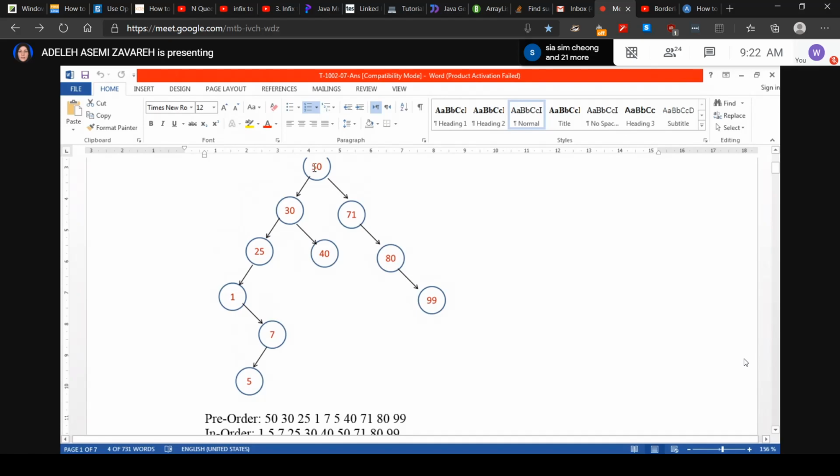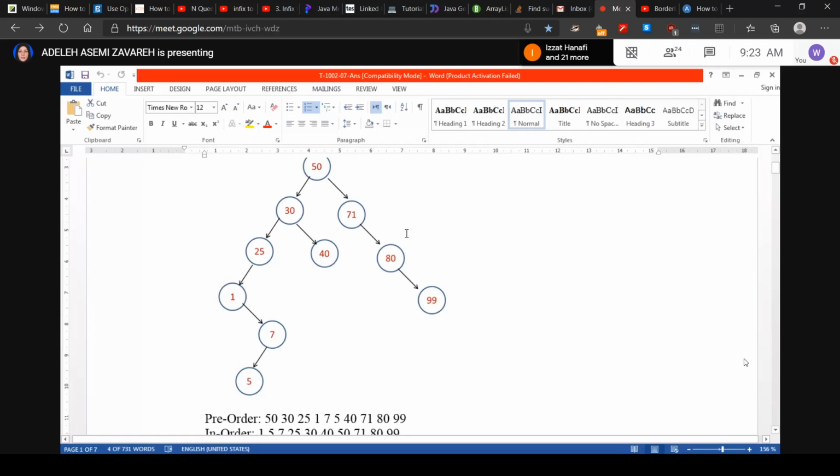And we go to the right child of 50. The right child of 50 is here, so 71 as the root of this tree will be represented. After that, the left child; it doesn't have a left child. Then we go to the right child of 71.